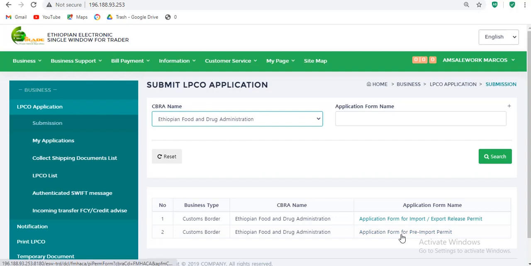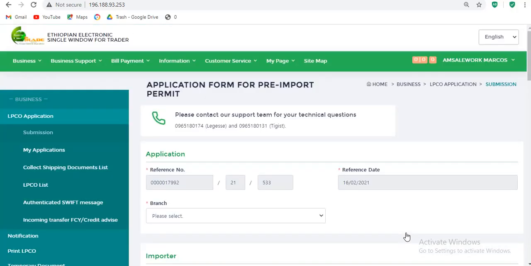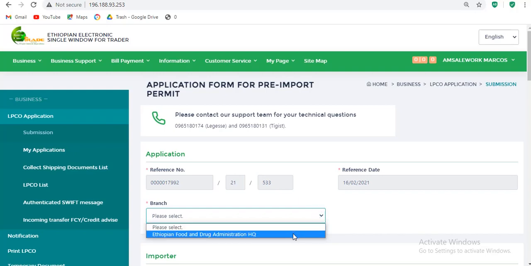So now we are going to see the application for pre-import permit and click on this one. And then go to the branch section, click on and select the Ethiopian Food and Drug Administration headquarters.